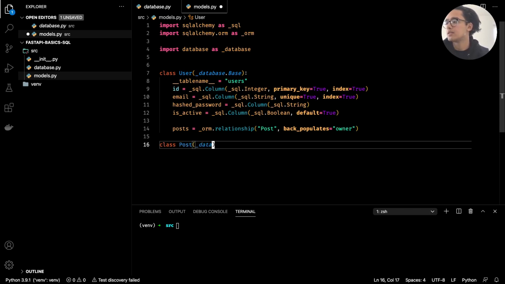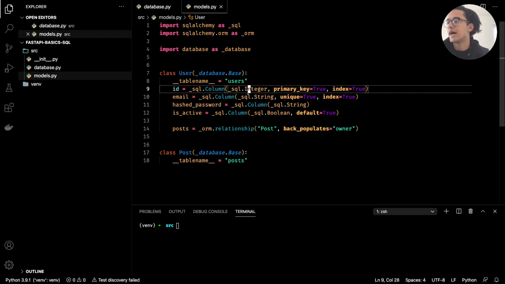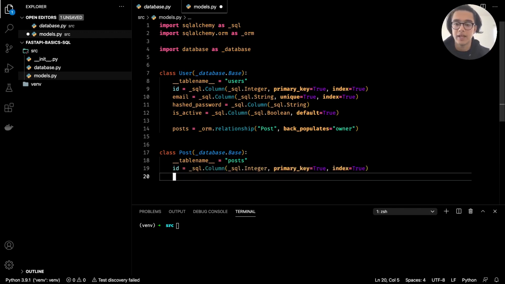So database.base, and the table name will be posts. We want the ID, same way we have the ID in the user model, like that. We want to give it a title.